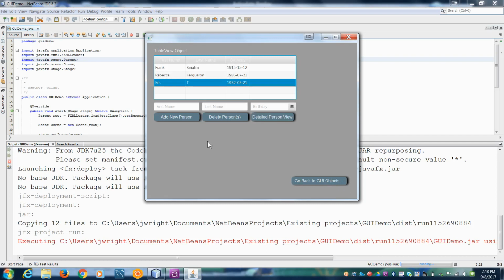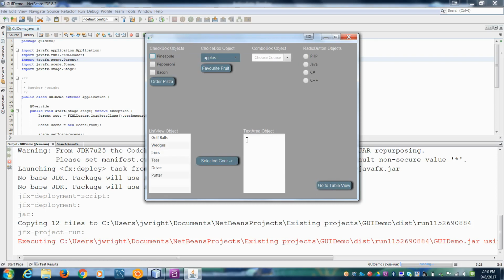And the next thing we want to add to our repertoire is something called a spinner. Now you might want to use a spinner if you have a set of data. You want to restrict the user's set of data to a specific range, similar to how you might have a choice box here where we have fruit, or we have these courses here. The difference is that maybe the range is quite large.